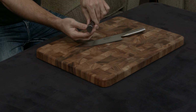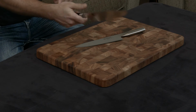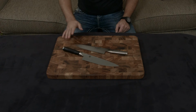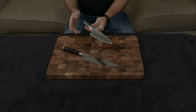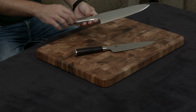For example, the handle is actually asymmetrical. So it's meant for right-handed individuals, and it fits into the palm of your right hand, and it's supposed to make it much easier to use and less tiring. On the other side of the coin is obviously the very modern-looking global knife. The first thing to note is this knife does not have a full tang. It actually has no tang, and it's actually a two-piece knife.